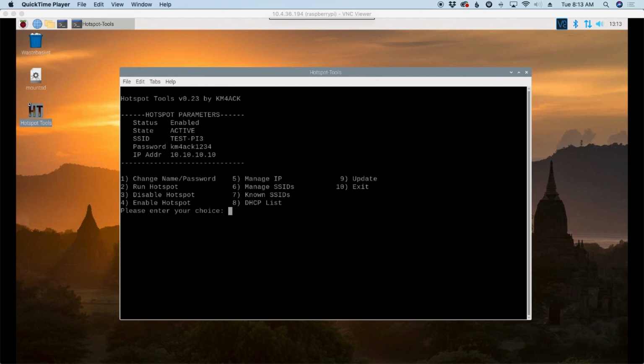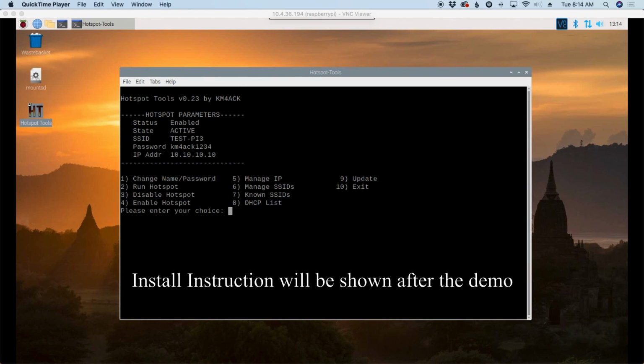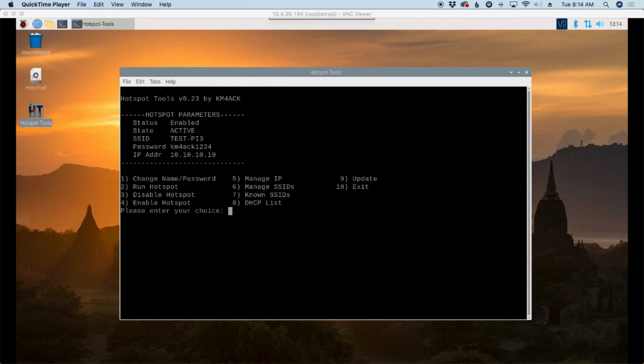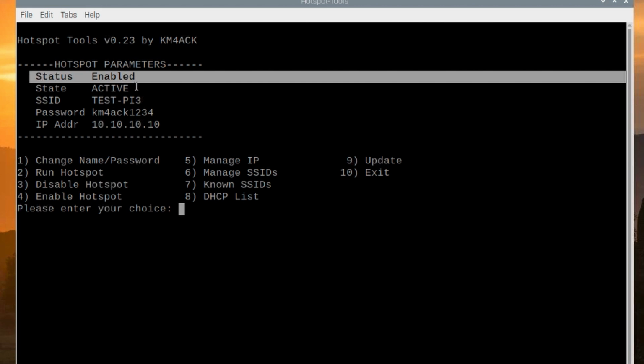So ever since I introduced the script that would install the hotspot, I have gotten constant questions over email from people wanting to know, how do they change their hotspot name? How do they check their password? How do they know what their IP is? All kinds of various questions. So I decided to sit down and write a script that would give us a set of tools to manage the hotspot. Now, let's look at the information up at the top first.